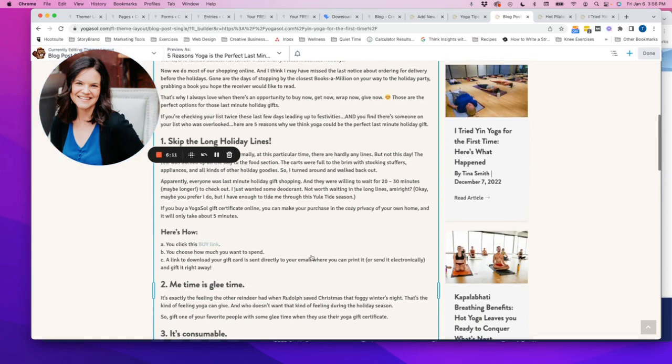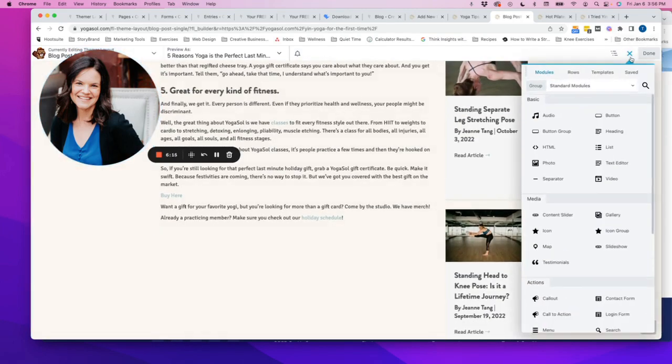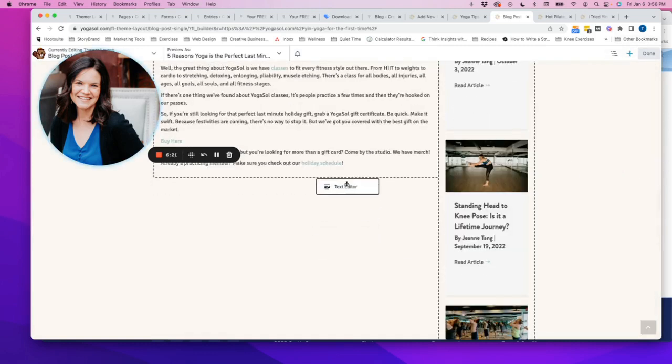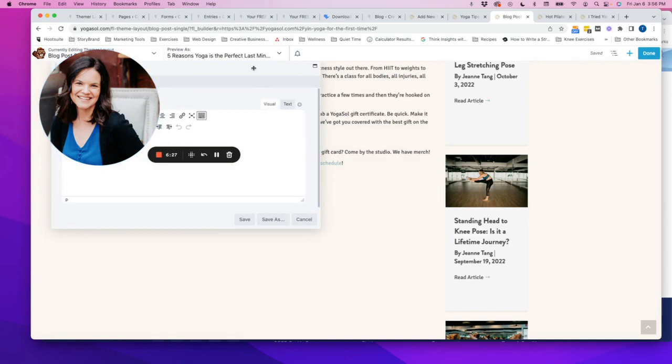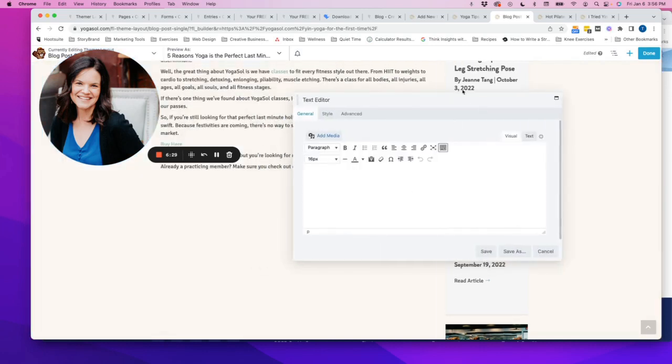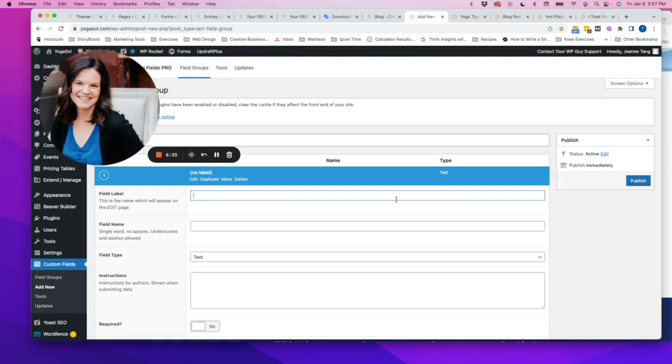So right now we've got post content coming first, and then I'm going to add a section with a text editor that's going to be second post content. And the way I'm going to do that, I'm going to need to add the field first. So we'll say second post content.